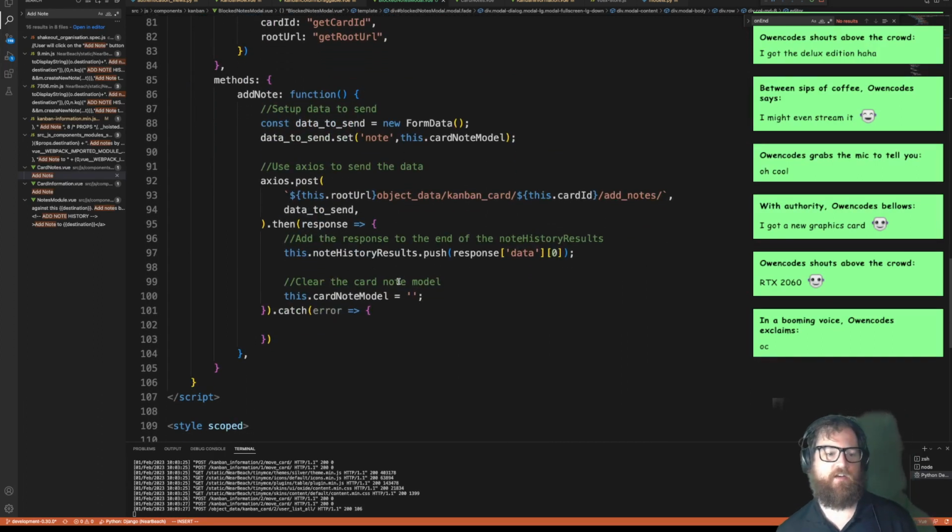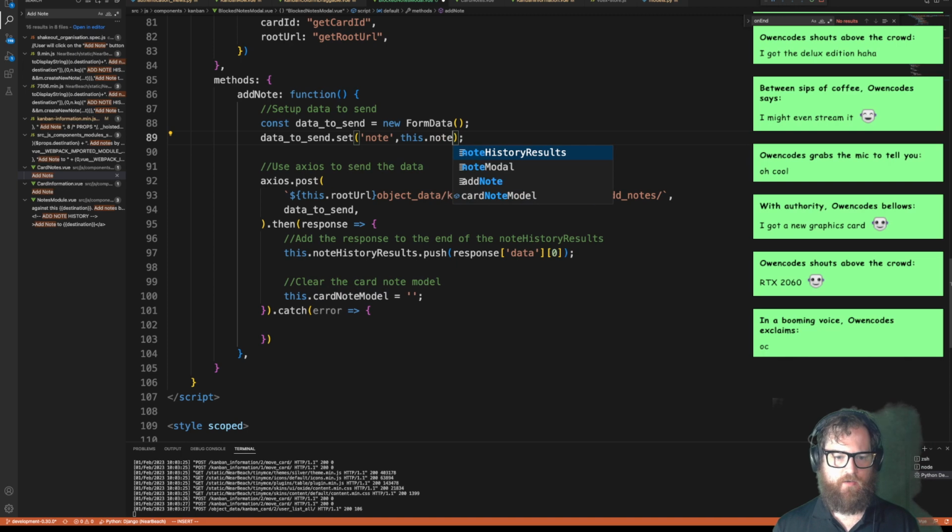So the add note function, data descend, form data. Note modal, all right. Use Axios to send it.